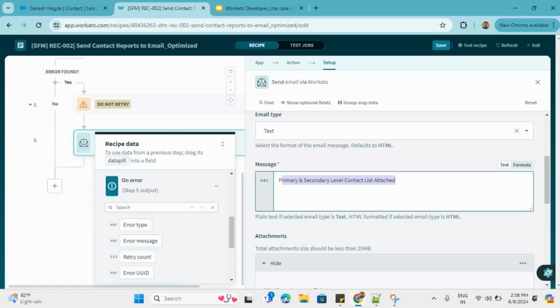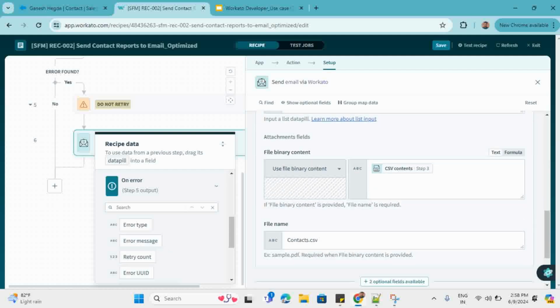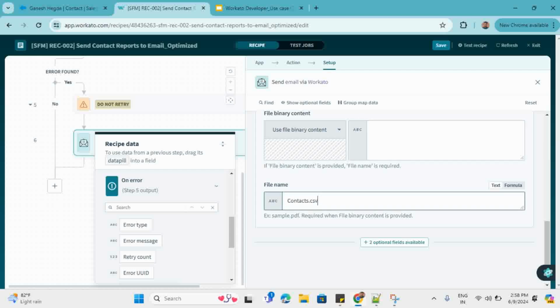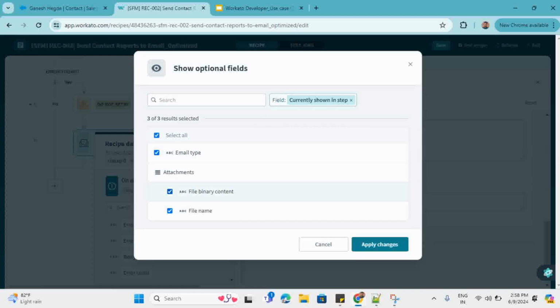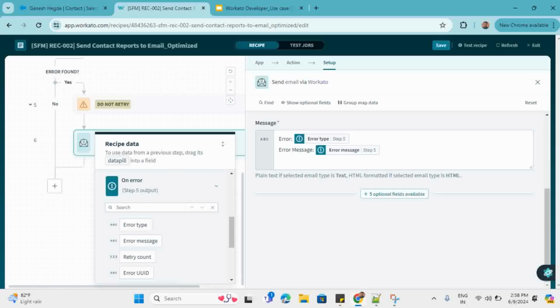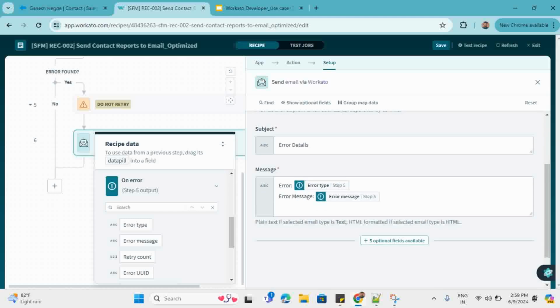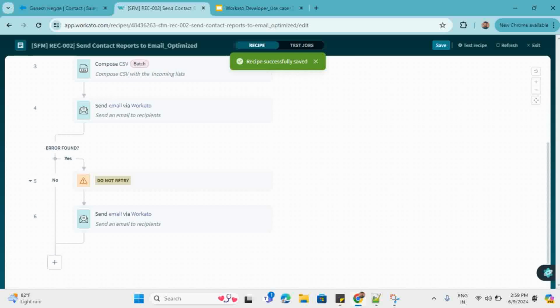So I'll write here the error type, error message, say. Okay, so now there's a record of CSV content. Now we can remove that, it's not required. So I'll just say this can be removed, it's not required, right? So now this error details will be sent to that. Pretty good, pretty much we have completed these things.